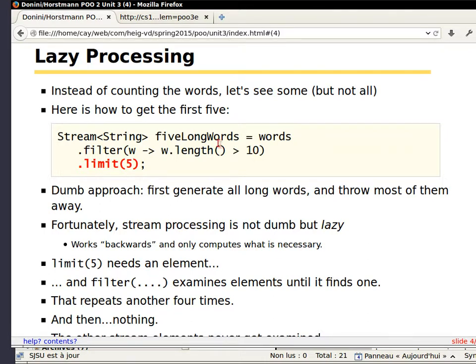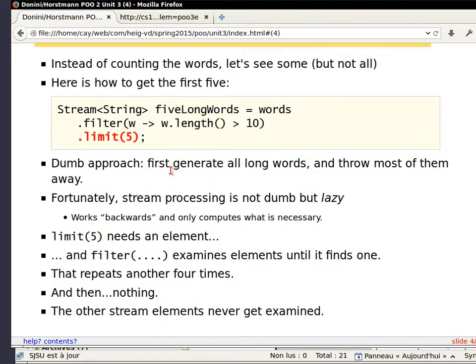So the stream here could be large. It could in fact be infinite. We will soon see some infinite streams. You can think of the streams of all numbers. And that's just fine, because for any evaluation, one only needs a finite number of elements. So the entire idea of streams is to make it so that they're done lazily.